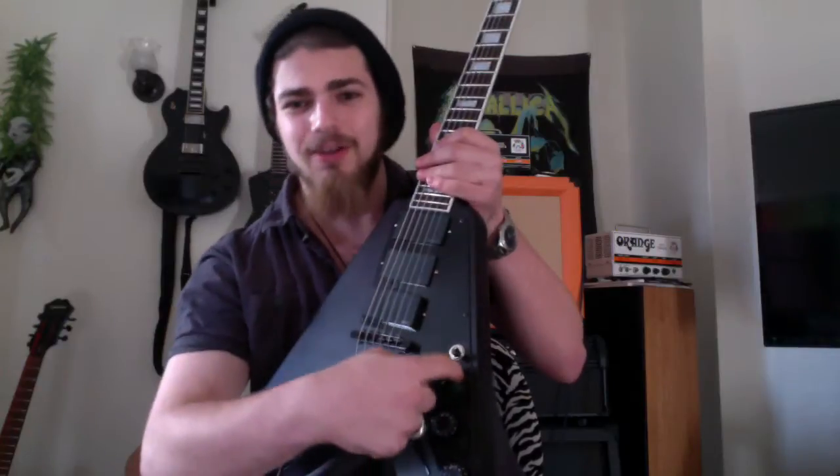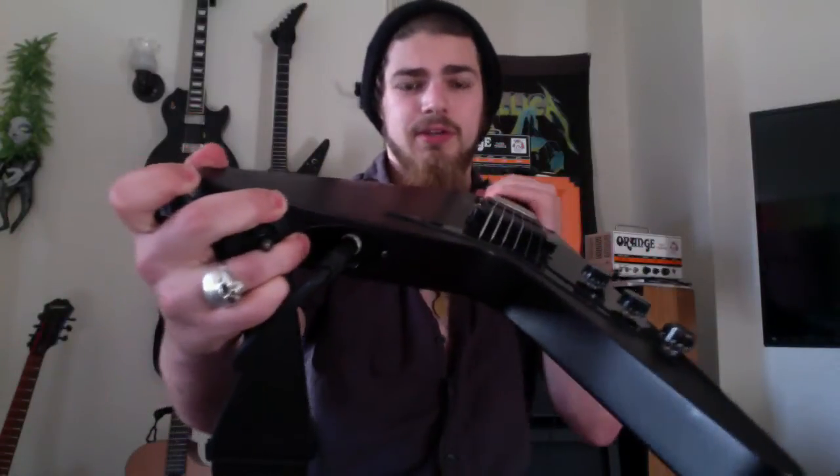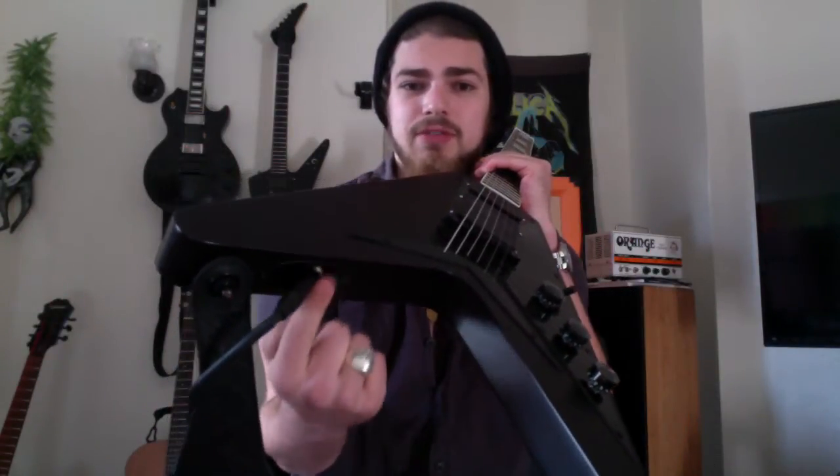I fucking despise where they usually put the input jack on Vs, on Gibson Vs, like right here. What? It's fucking ridiculous. If you want to put it behind the strap, it's stupid. I hate it. So I had them put the input jack where Jackson puts it on the Randy Rhoads models and the King Vs, right here. And I fucking love that.